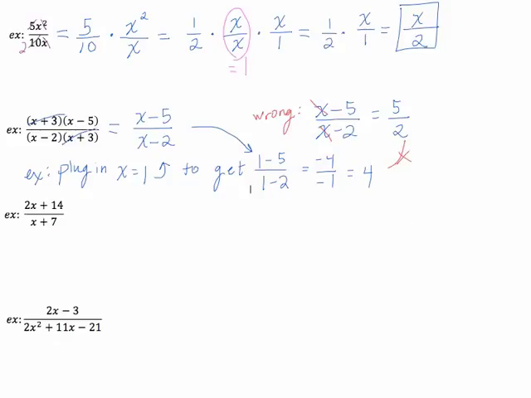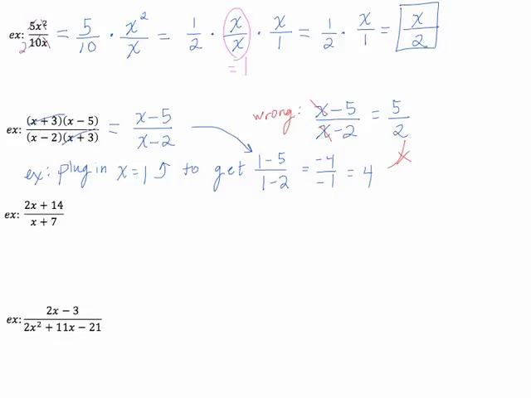So hopefully that illustrates pretty clearly why you cannot cancel terms. You can only cancel common factors. Everything has to be factored in both the numerator and denominator, so that you could pull that factor off as if you're unmultiplying it, so that it's something else times your factor over your factor, so that it equals 1.